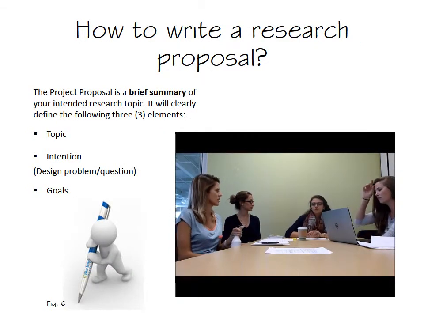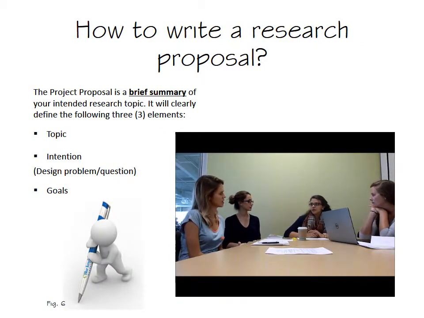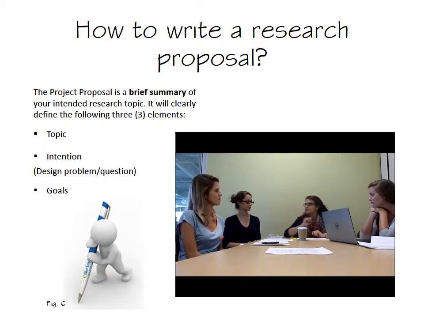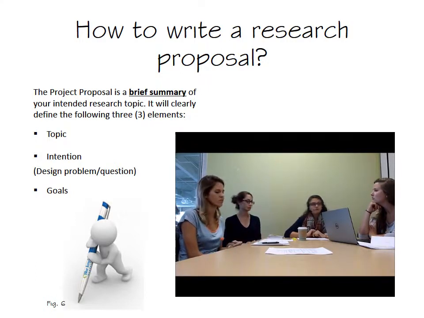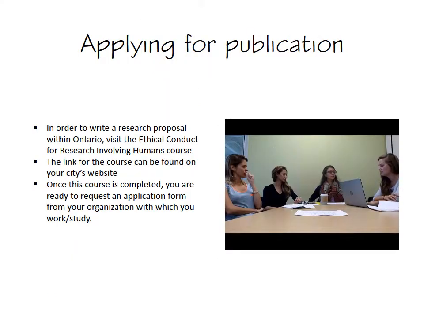A research proposal is a brief summary of the intended research topic. It clearly defines 3 elements. Can you guess the 3 elements? The first one would be your topic and domain. Exactly. Your intentions, like what you want to do. And also, I guess, goals. Yeah, goals. If you're looking to publish your research, you need to apply for authorization.